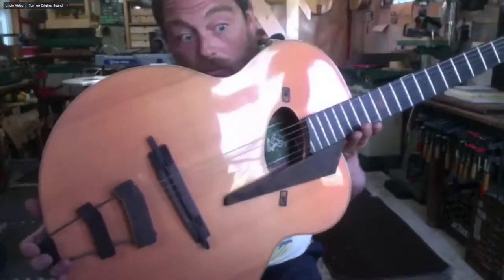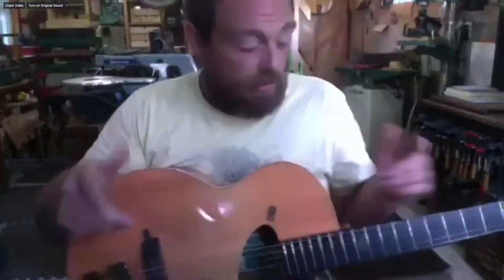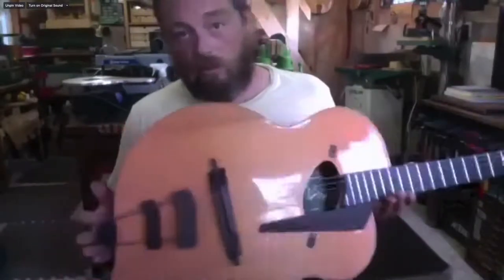And so a little bit about it. I called this one the Space Invader. It has a little bit of an alien inlay. And then it's got inlay in all these weird little spots all over the guitar. And I've got one there. They were inspired by ladybugs, but then I had someone say, oh, they look like Space Invaders. And I said, oh, that's what I meant. They're Space Invaders. And it's kind of a futuristic Art Deco inspired design.